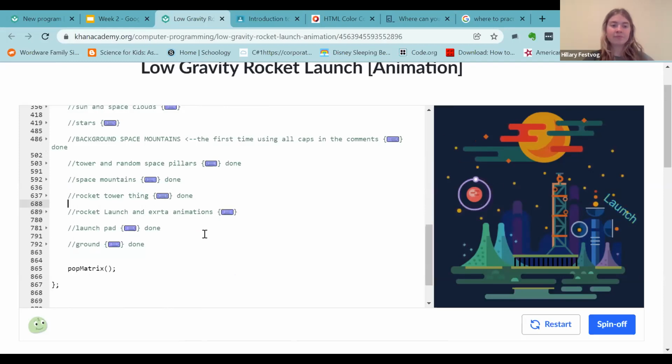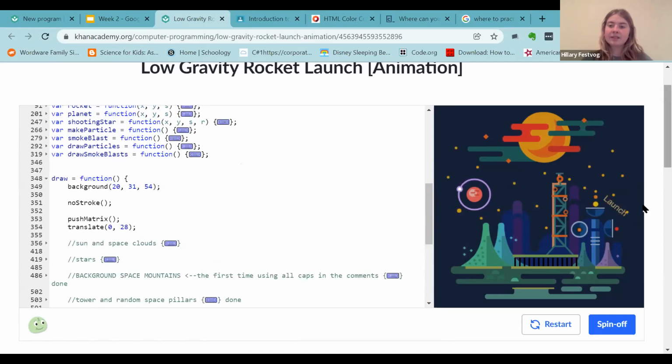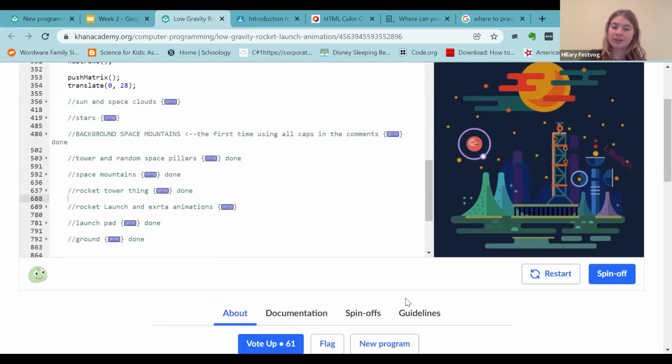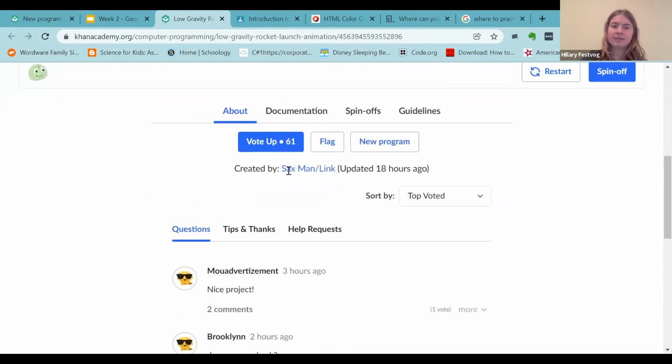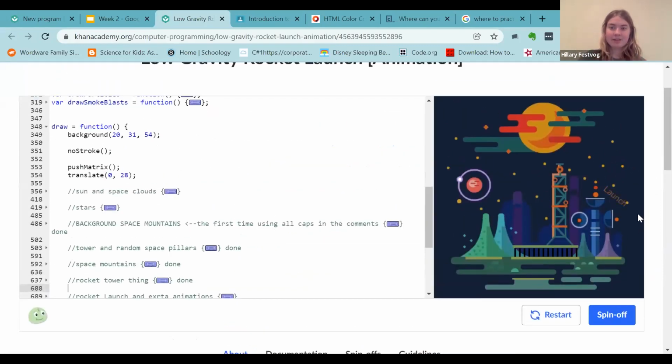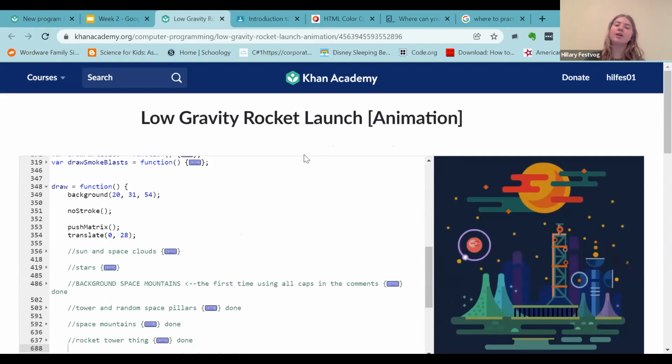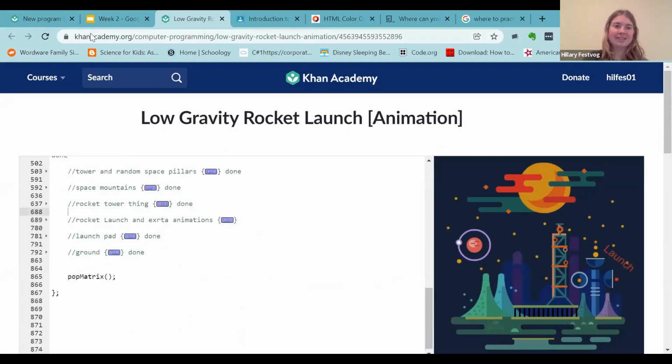But you can see this is pretty cool, and it's all been done by one person. I'm going to credit them. I could find their name. Okay, by this person, Saxman. I'm going to credit them because they did an amazing job with this. But I'm showing you what it looks like with this specific program, because that is the program that you will be using.